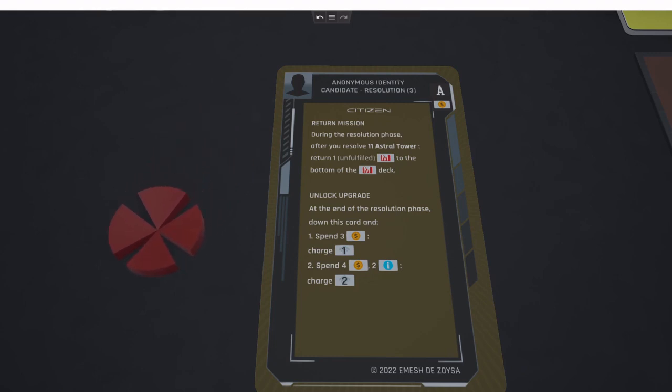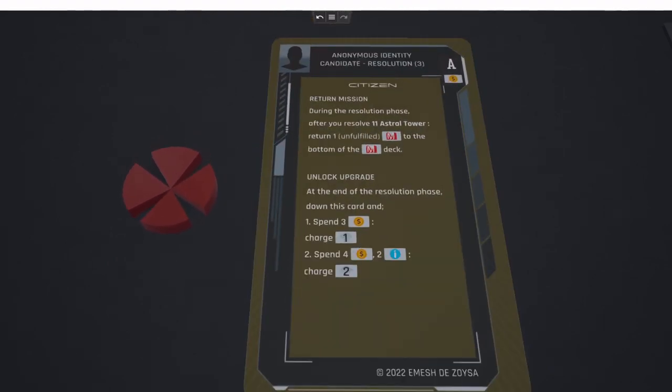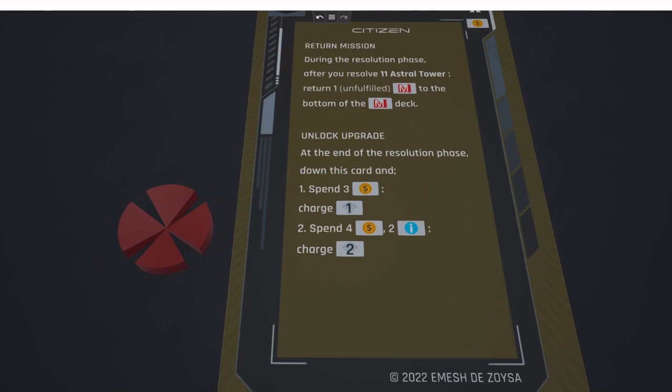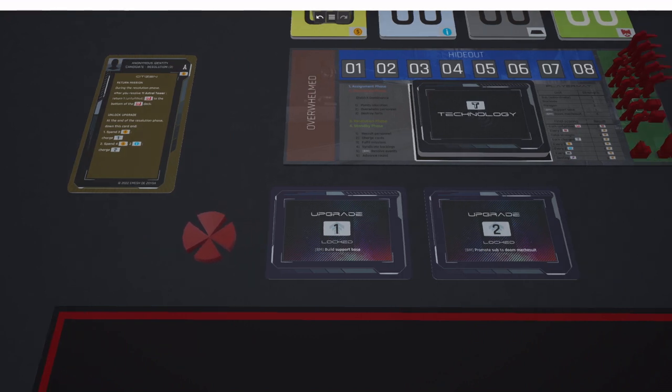But basically, at the end of the resolution phase, you down the card. Down means you flip it over, and then you do the criteria, and you have to do this criteria in this order. So even if I had like four gold and two intel, if I haven't charged my first upgrade, I can't jump ahead and try and charge my second. I have to go down in this order. And for the first game, charging upgrades, all it does is give us access to more potent technologies.